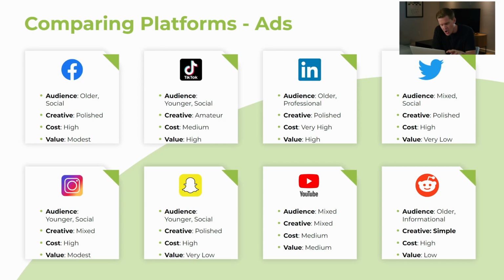And so the cost on Facebook is high. It's high to get on Facebook and Instagram. We'll talk about costs here in a little bit. But if the cost of Facebook is high, the engagement that we need from it also needs to be pretty high. If I'm going to pay a higher cost, I'm going to need a higher engagement. And so I've assigned a value score here of modest.